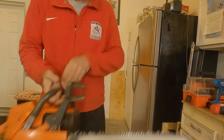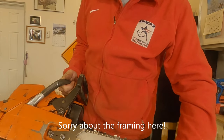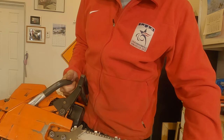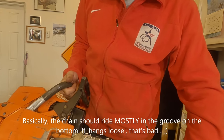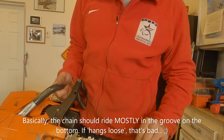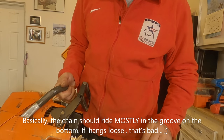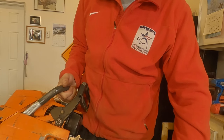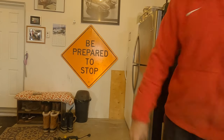Something I should have mentioned is tightening your chain. So this one's pretty much close to perfect. It's a little tiny bit loose. It should just hang about halfway down the rasps. And if you find that it's not moving as soon as you touch the gas, then it's probably a little too tight. And of course, if it ever pops off, it's way too loose. And if that hangs down and the tooth is coming right out of the groove there, then it's too loose. Let's check the electric chainsaw.